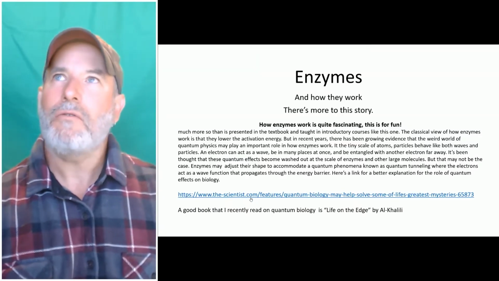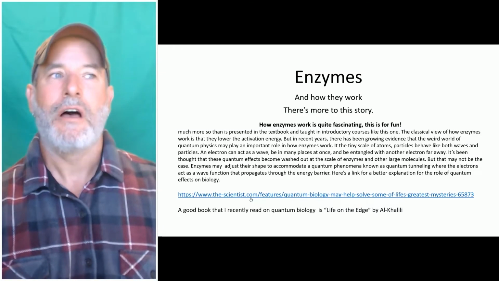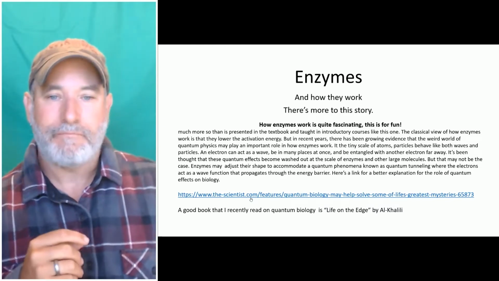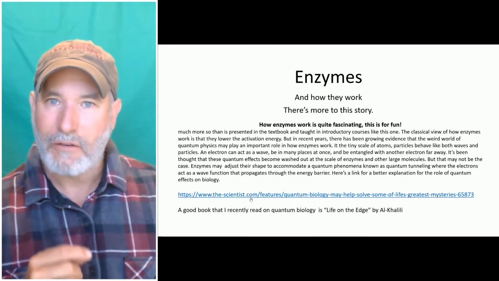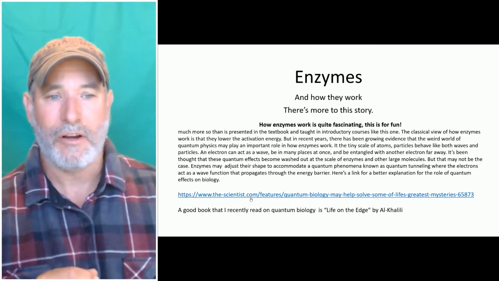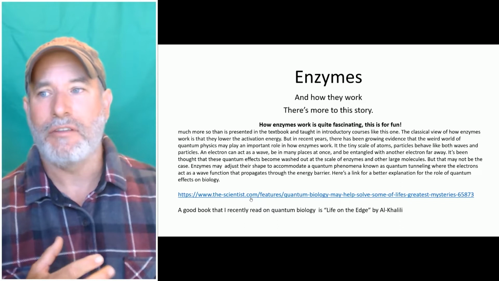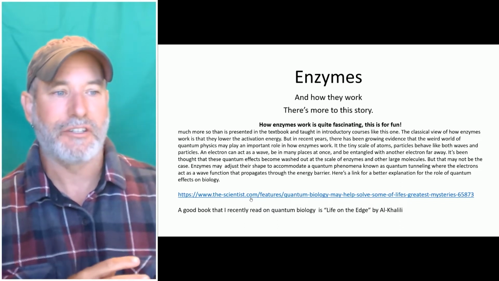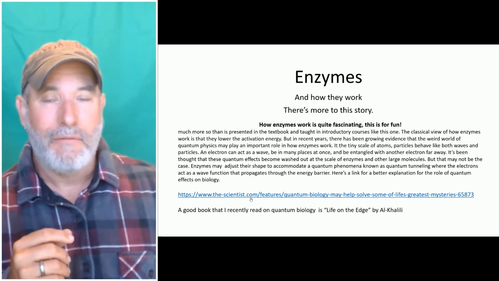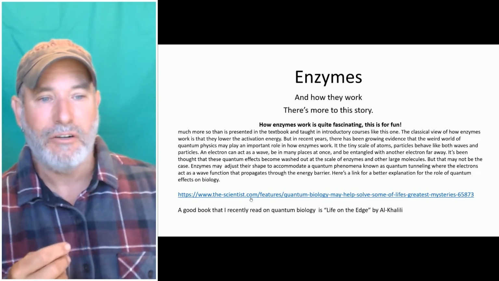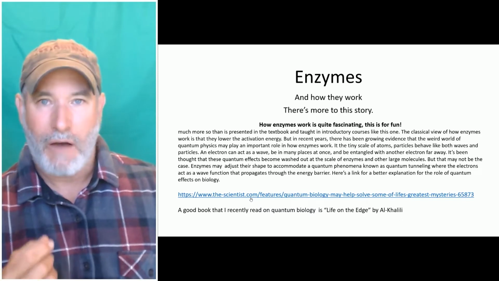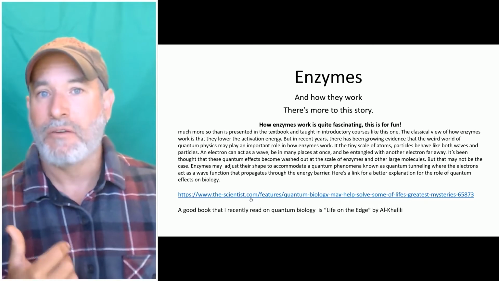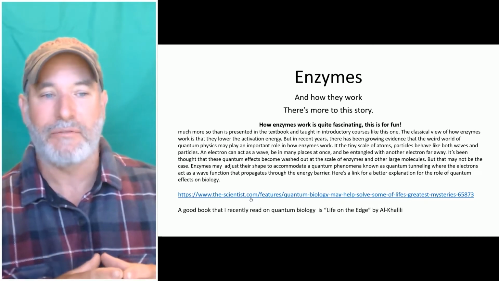But starting a little bit before the 1920s and all through the 20s and 30s, scientists discovered that the world at the level of atoms is really weird. And we've always thought that this weird quantum effect just kind of washes out when we start talking about biological systems. But we might not be so correct on that. It turns out that the classical view of how enzymes work is that they lower activation energy. And I'm going to explain what activation energy is in a little bit.